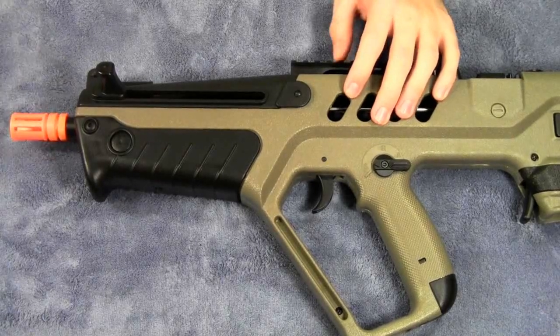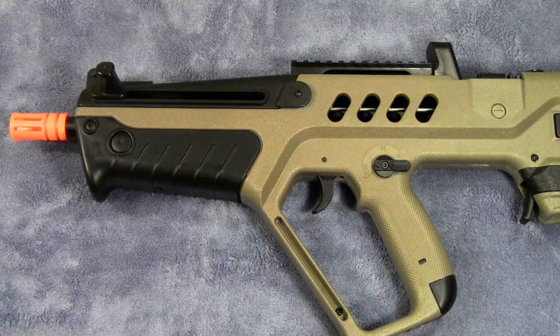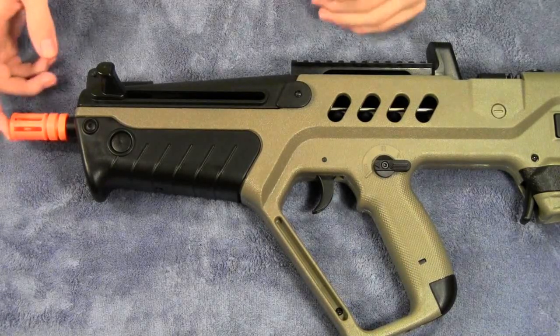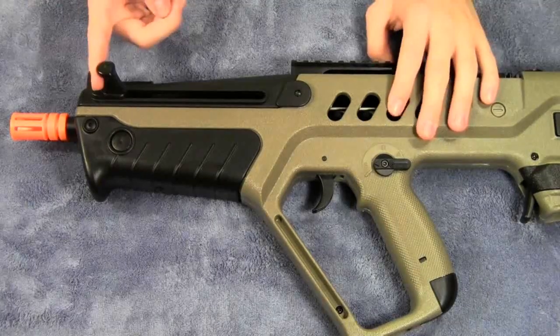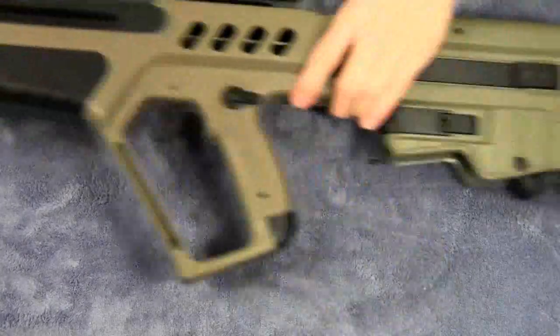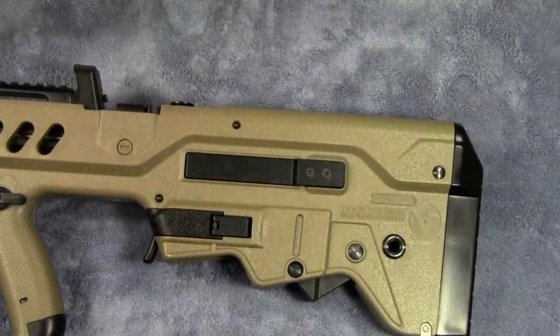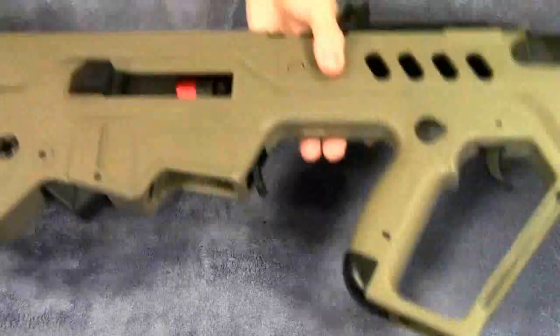It does have this orange flash hider. It's kind of cheap. I would just tape over it or paint over it when you get to a game, but always be safe and have an orange tip on when transporting the gun. Now right here you do have a working charging handle. Now let me pull it back right here so you can see. Oh, my bad. That was the other side.